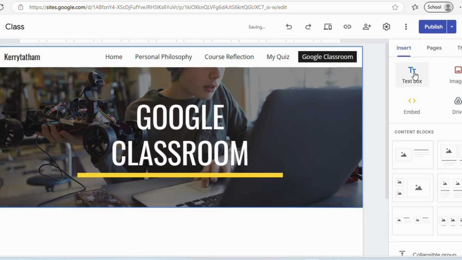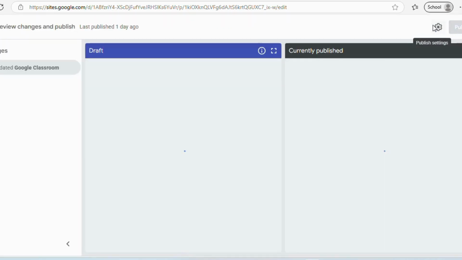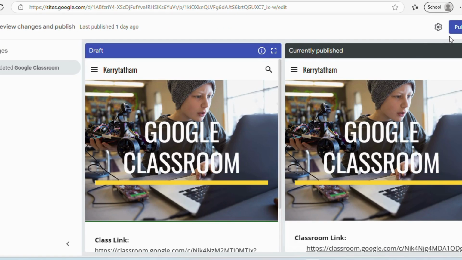I'm gonna insert a text box, and I'm going to type class link colon, a space, Control V, or right click and paste. And now my class link is available here. All right, I can bold the words class link, click bold, and my link is here. I click publish. I click publish again to ensure that my page goes through.